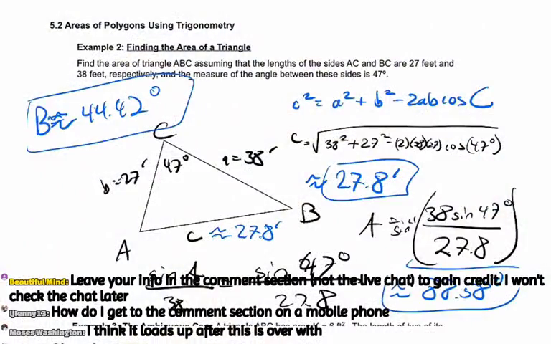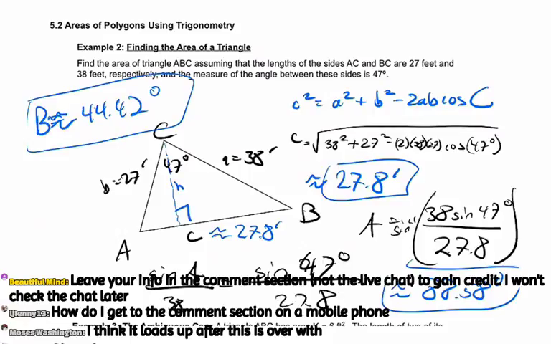So when we did this example in class, we didn't answer the question all the way. One of my students brought this to my attention, and I would have given extra credit for it. The question says find the area of the triangle. So we solved for the triangle, but we didn't find the area. To find the area, we're going to let c be the base, and we're going to drop down to find the height.